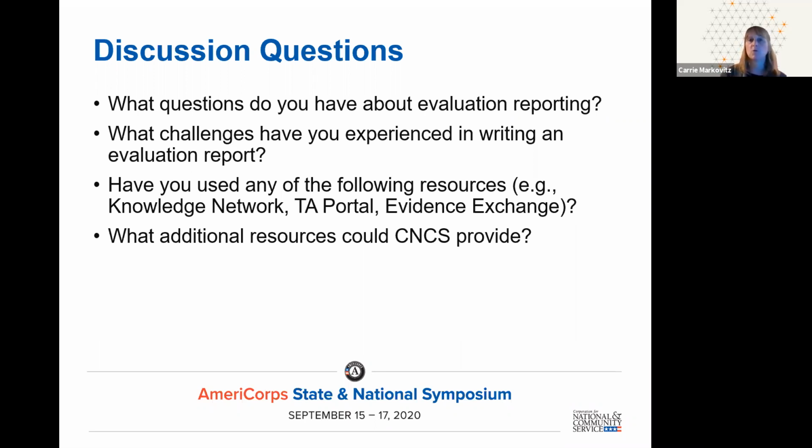So first of all, during your second or higher grant cycle, you have to complete an evaluation. And CNCS expects that you will have an evaluation report completed to be able to submit with your next application for your next grant cycle. So you want to time the completion of your report towards the end of your 3-year grant cycle, but within enough time to be able to submit it with your next application. I hope that's clear.